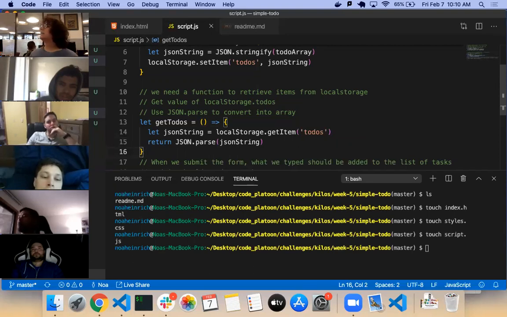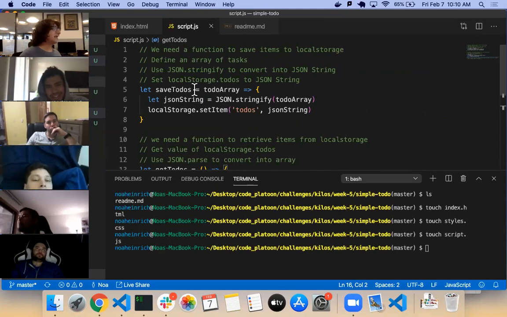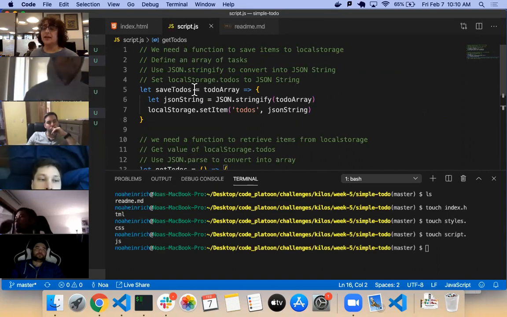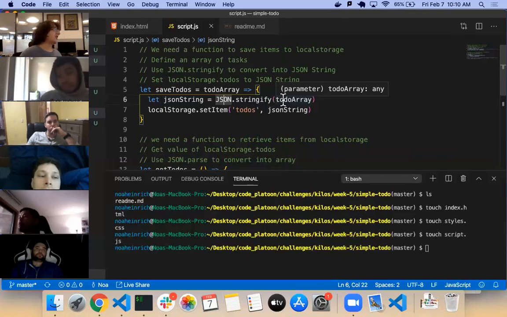Can you walk through them again? Totally. So first method, save to-dos. We're going to pass this method an array of strings, an array of tasks that we want to do. We're creating a variable called JSON string and using the JSON.stringify method to convert that array into a JSON string, which means it's just a string.